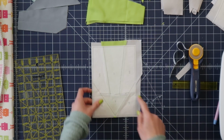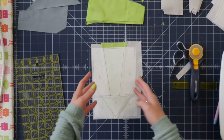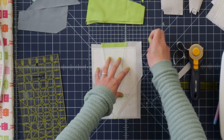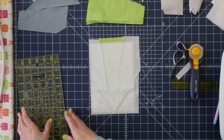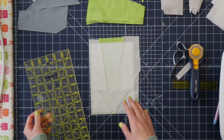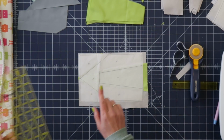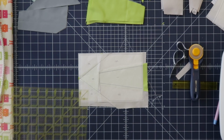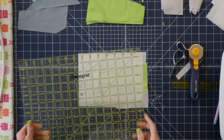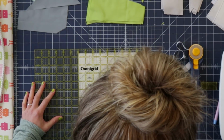And what I then do is that I don't really follow these lines anymore. Because I drew this pattern myself, I didn't print it, so I don't want my block getting a little error in shape, because it's easily avoidable by just trimming it to the size that I want. So I'm just going to get a little bigger inch ruler over here, just a little easier. So the length of the block, including seam allowance, should be 9 inch.